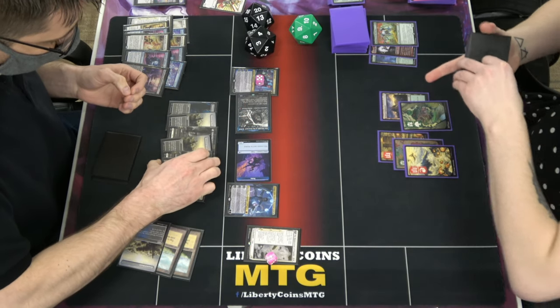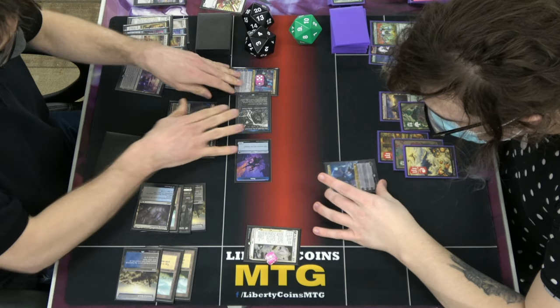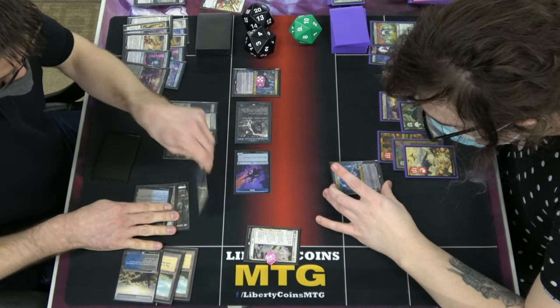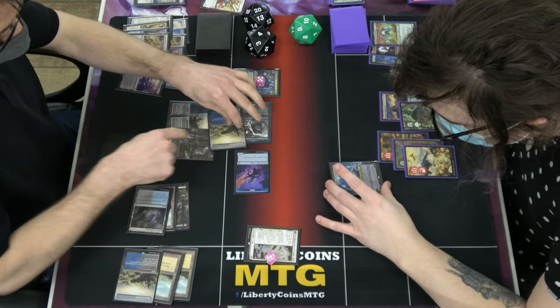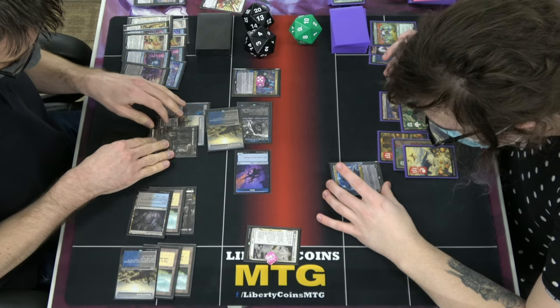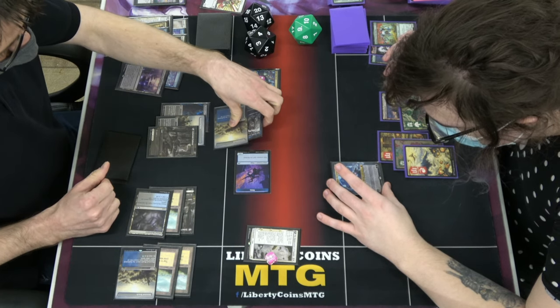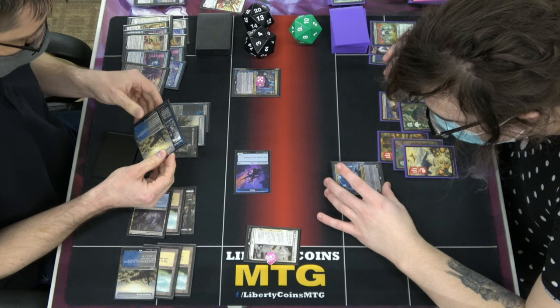Play it to fairy. Okay. Let's read what this one does. Choose up to one target creature and up to one target land, untap. Tap the chosen. Wait, I tap things if they're yours, untap them if they're mine. Look at the top three cards of your library, put one into your hand, and put the rest on the bottom of your library.